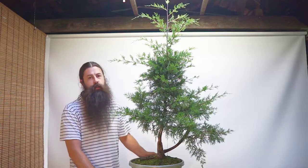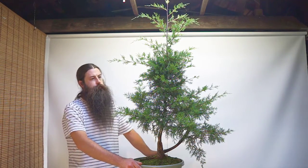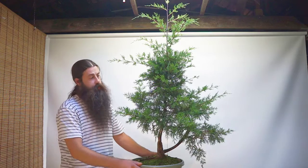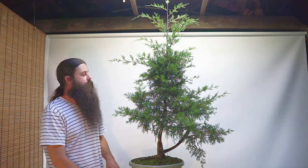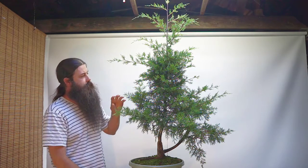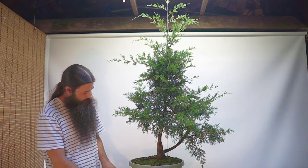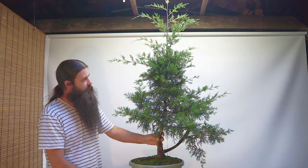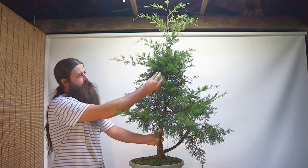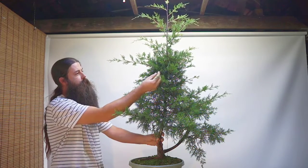Today I've got an Eastern Red Cedar in here, Juniperus virginiana. It's actually a juniper even though it's called cedar. That's fine. This particular tree has a decently thick trunk, and that bit of it's not bad, but the foliage is particularly compact and nice on this tree.